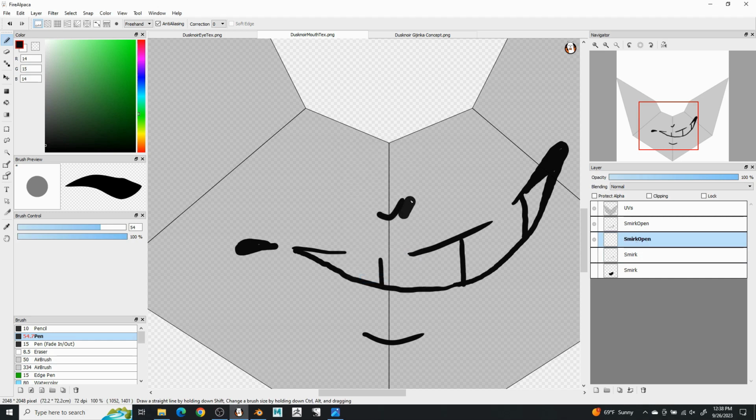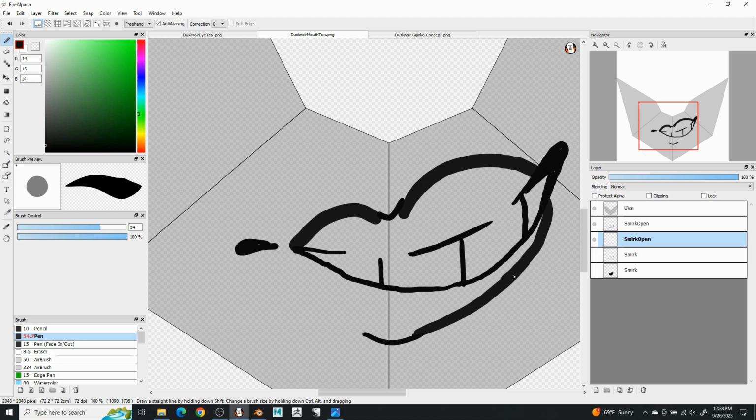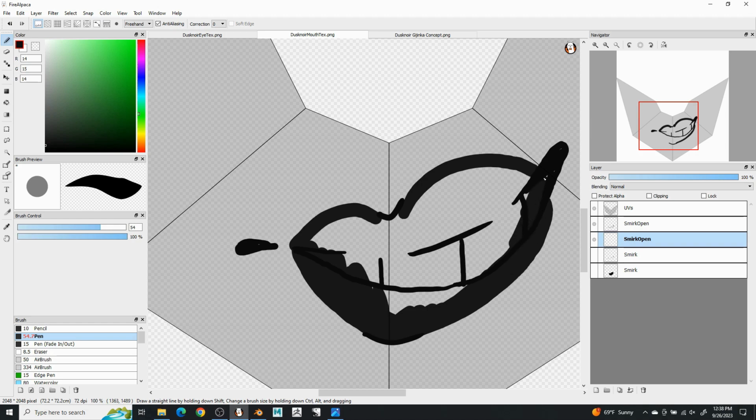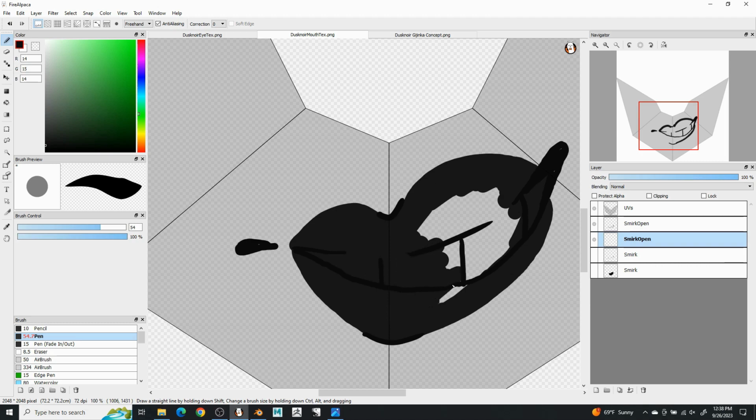Add lips for the open mouth. Just try to fill in the whole lip area, including over the teeth, because it'll give a nice background for when you add in the teeth color.